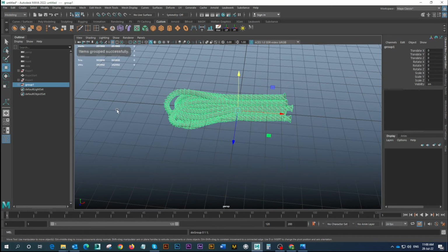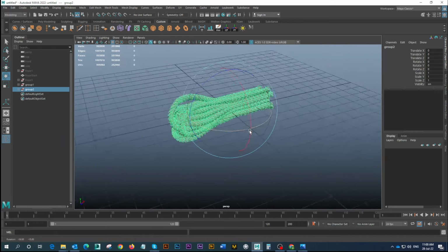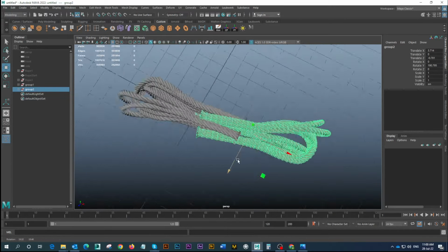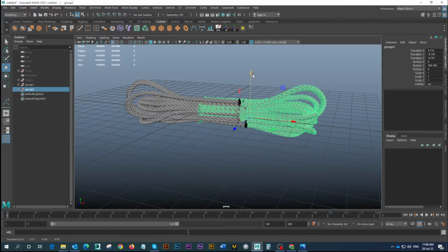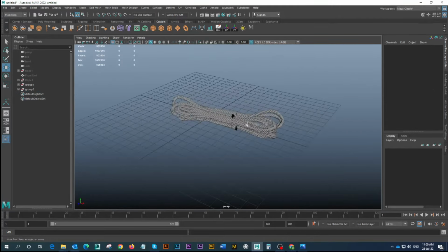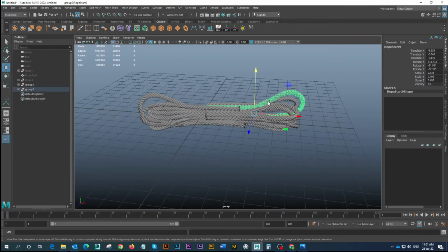Select all, group it, duplicate it, and push it there like so. You can do it anyhow you want it.